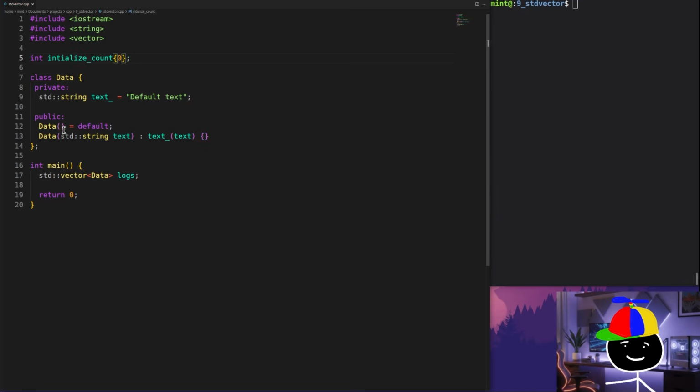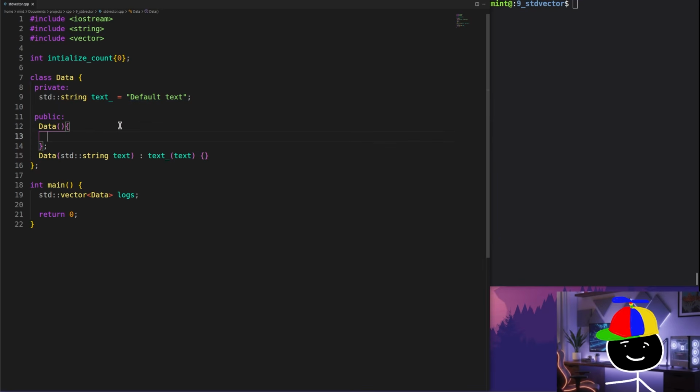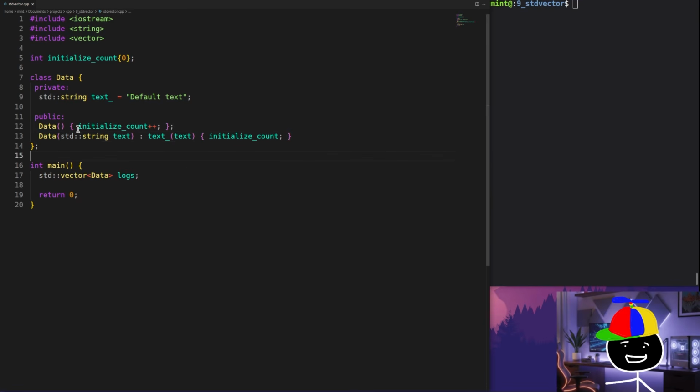And in our constructors, whenever the constructor is called, that is when a new object is being initialized. So instead of this default constructor, I can use the standard style of constructor, and we can just increment the initialize count variable. And I think I have a typo here. Initialize count. So in this constructor, we can just increment that count. And the same thing we can do in our parameterized constructor. So basically what's happening here is every time that we create a new data object, our global count should increment by 1. And I can demonstrate that here.